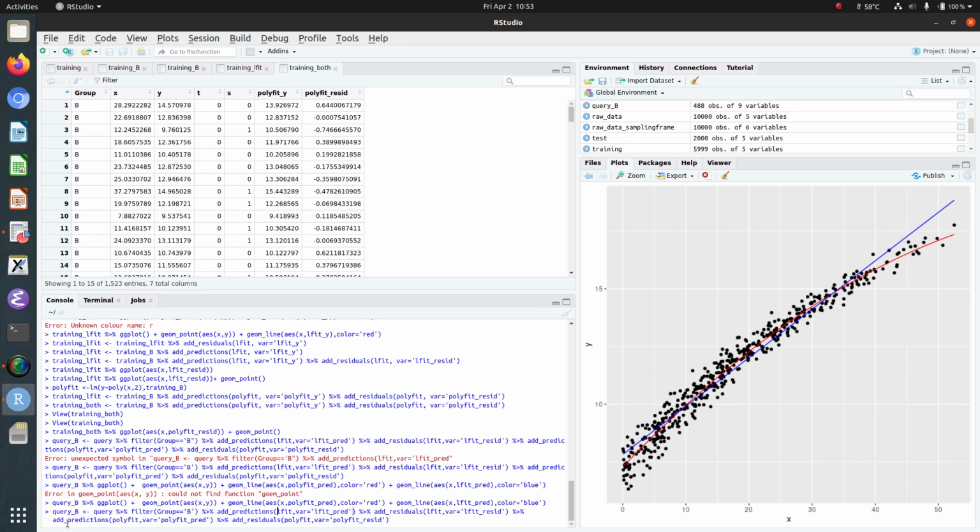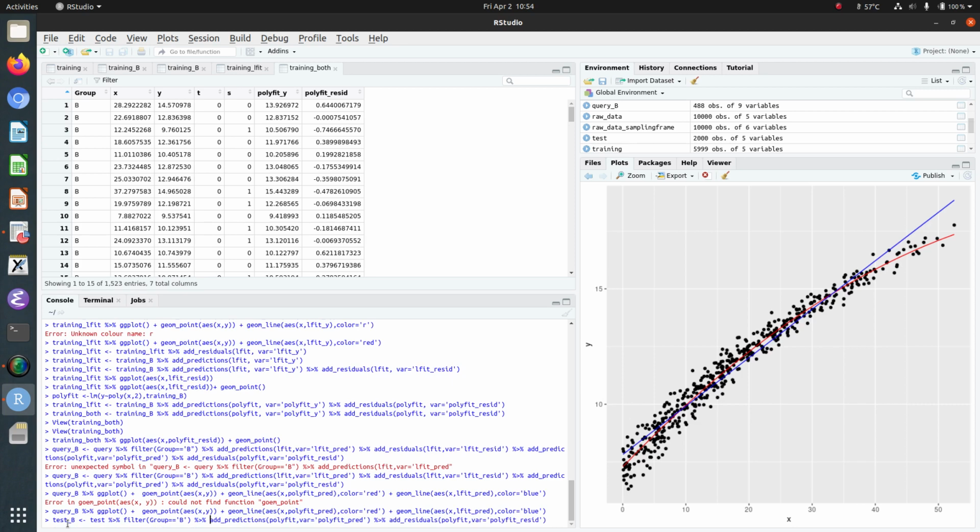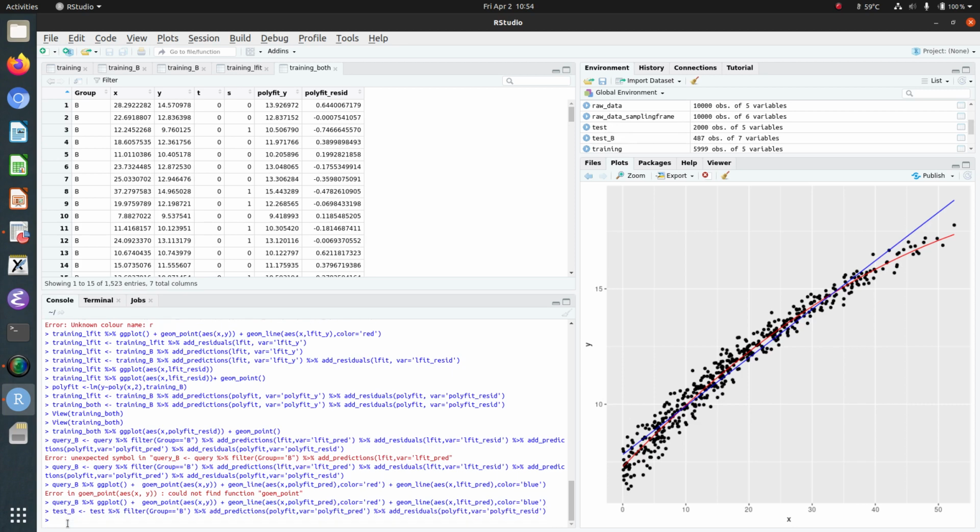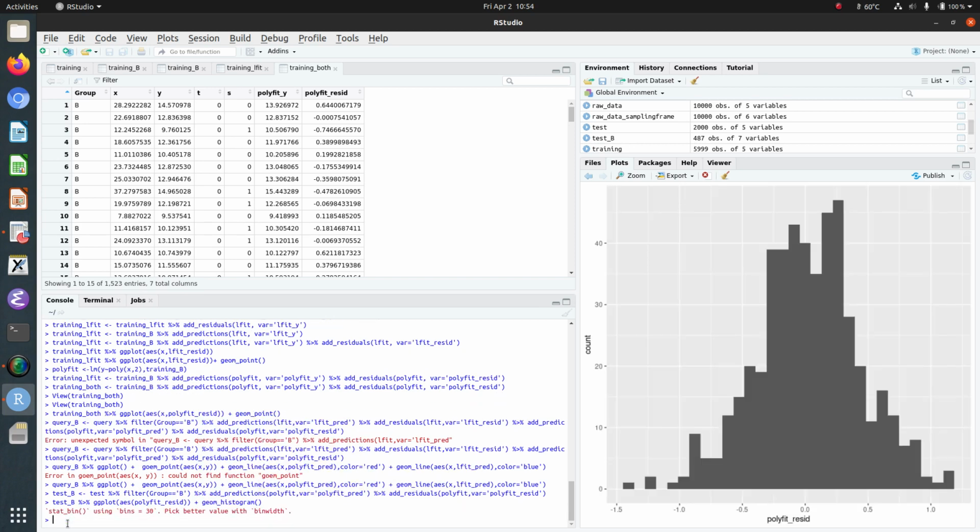Just the same as we did with the query data, but now with the test data. We only use the one model we are choosing. So we are just choosing the polyfit. We get to do this once, and now we get to look at it. You can certainly do a plot like I've got up on the screen. However, I think what's a bit more useful, seeing as this is the final product, is just to take a look at those residuals and make a histogram of them. And there you go. That's the final result of this particular process.